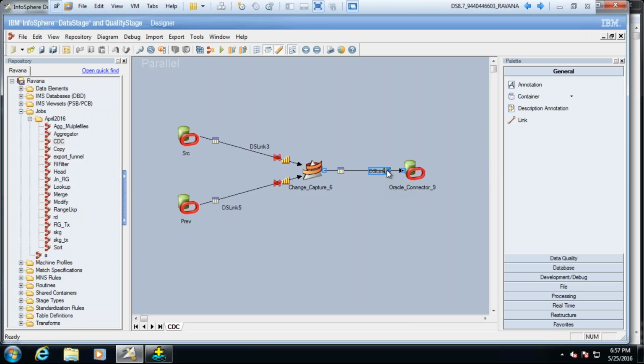Now when we want to segregate the data, we want to do something. We want to hard code the flag, or do the timestamping, or do many other things. For that purpose, here we will be using the stage called transformer to do the stuff. So far we have seen what we can do in the transformer. I have shown you some things which we can do in the transformer. What is that?